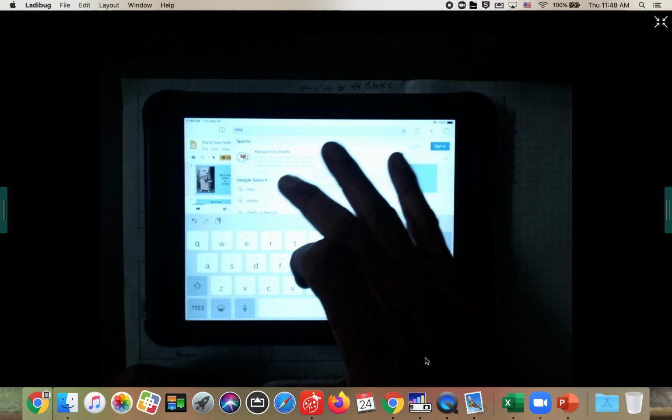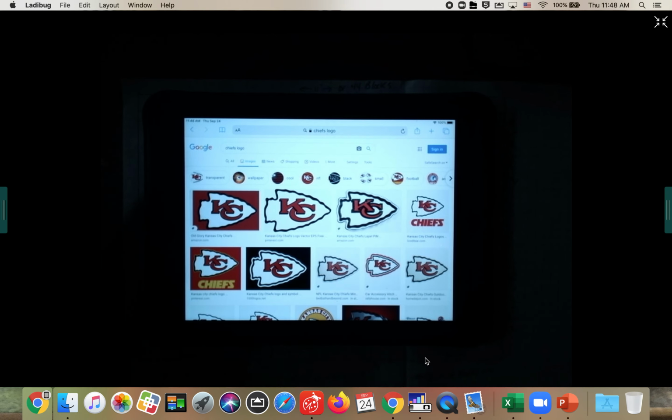You can add even more and put logo. And then you have your Chiefs images right here. Obviously this is not going to be the right size. We have to make it bigger.